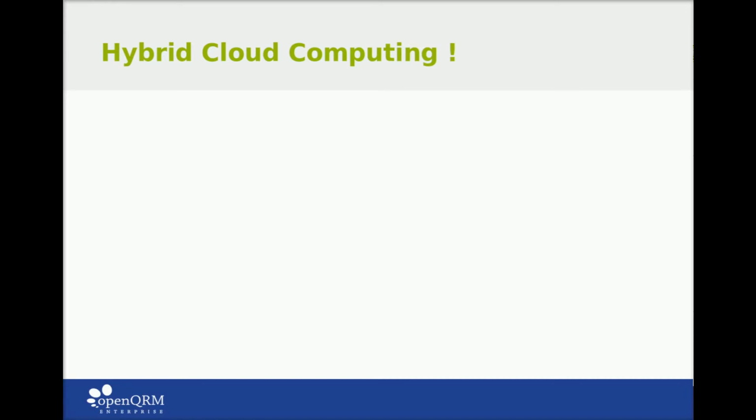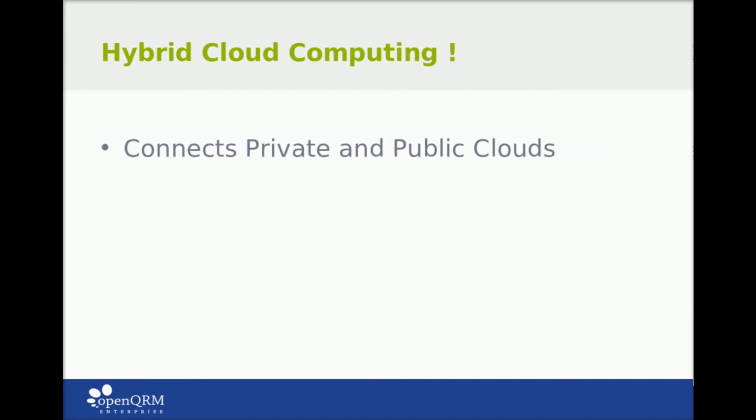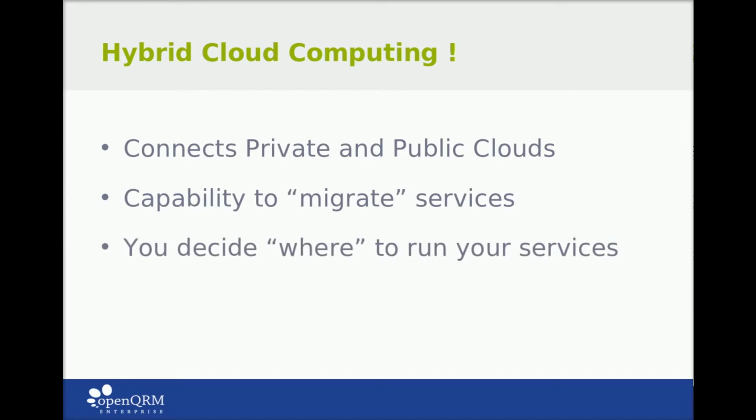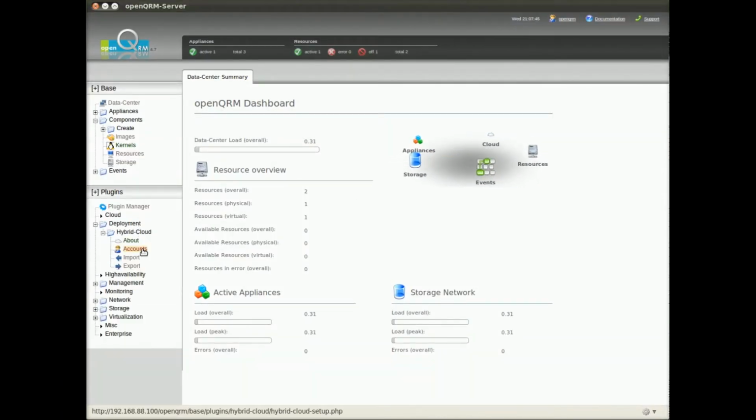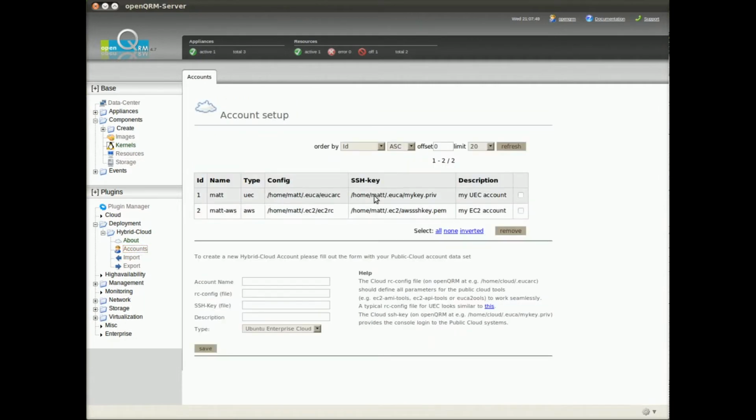Hybrid cloud computing actually lets you take advantage of both worlds, public and private clouds. It provides you with the capability to exactly decide when and where to run each of your services. During peak loads, it might be an advantage to move services to a public cloud. On the other hand, developing and testing is much easier and preferred to have in a private cloud. openQRM gives you exactly those possibilities and also helps you to avoid any type of vendor lock-in, because you decide how and where your services are running.